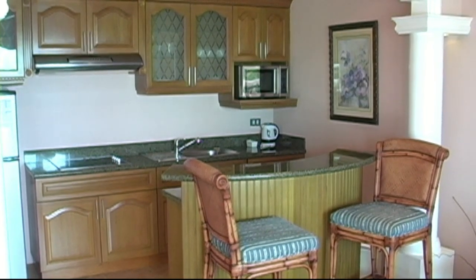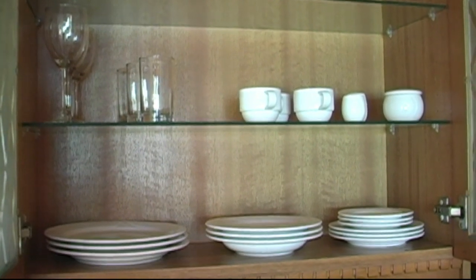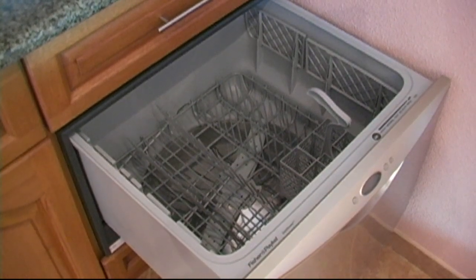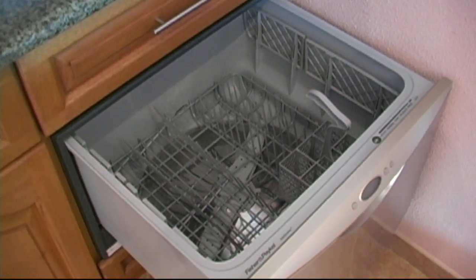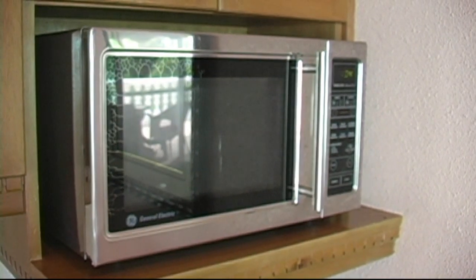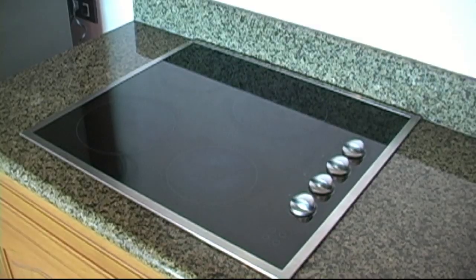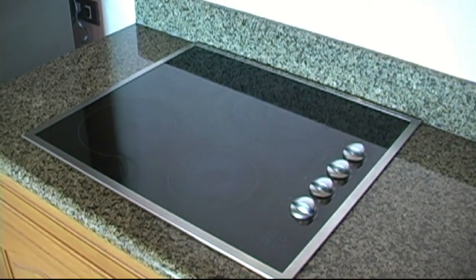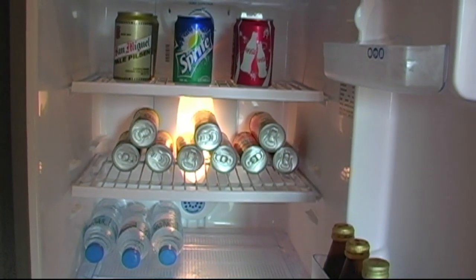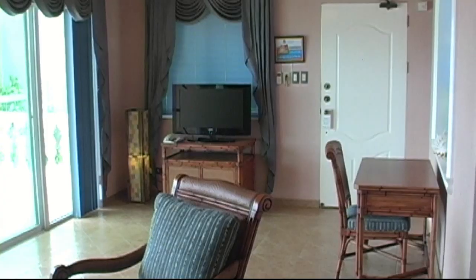Here we see the really nice kitchen, and it's very unique. It comes fully complete with all the dishes and cooking utensils you would need. The unique part — it has a dishwasher, one of the only resorts on the island that offers something like this. There's a stainless steel microwave, all high-end furnishings, a flat-top stove, and a fully stocked mini bar with refreshments, soda, and San Miguel beer.